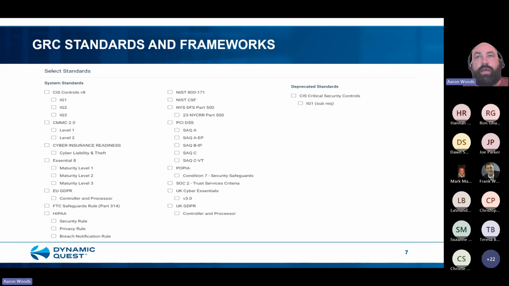So they're paying out money. They have the right to come in and do an audit that says, show me proof that you are doing these things and show me the controls that you have in place, proof of those controls. HIPAA, that's a big one if you're a healthcare environment, to actually follow those controls. NIST 800-171, a lot of people build their security controls off of NIST. It's a great framework to use. It covers a lot of different things.